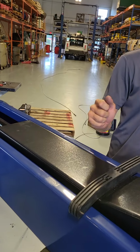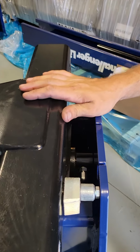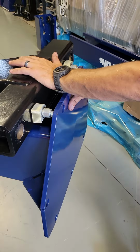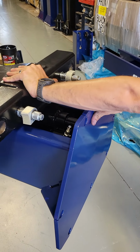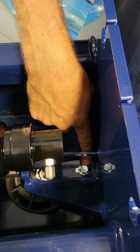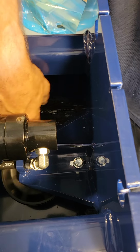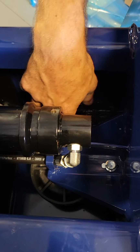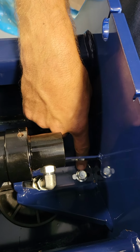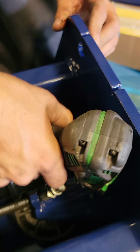On the CL10s and 12s, you come down here to the bottom of the carriage, and sometimes these can be a real pain in the butt, but most of the time they're pretty easy. You just grab the base of it, put your hand on the top side of the carriage, and you can push them apart. Once you push them apart, there's a nut right here, or a bolt, that you need to loosen up. It holds this little retainer so that the cable doesn't come off of the pulley down underneath here. Same thing that the long bolt did up there. Sometimes this bolt can be really tight from the factory. Sometimes it could be really loose. It just depends on what kind of day that person was having. All right, so let's get the stuff and loosen it up.